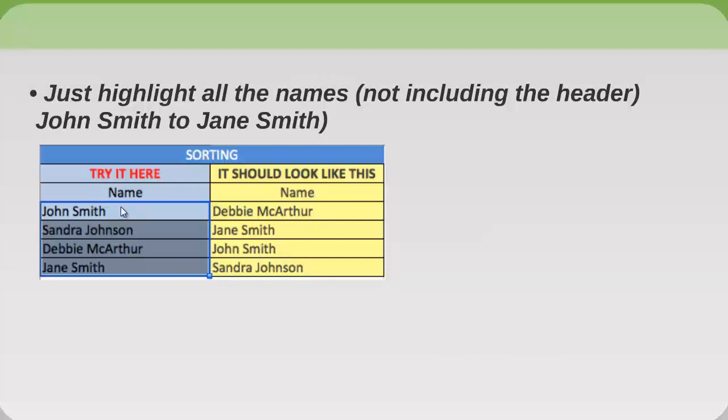In your workbook, you're going to be able to see the following 2 columns. On the left-hand side, you're going to see try it here, and you're going to see a bunch of names. And on the right side, you're going to see it all in yellow. The right side is what it should look like. So you're going to try it out on the left side, and when you try it out, it should look yellow at the very end. Now, this is not the case for all Excel workbooks or worksheets. This is only for our particular workbook because we set it up in a certain way, and we'll talk about why we made it look like this in just a second.